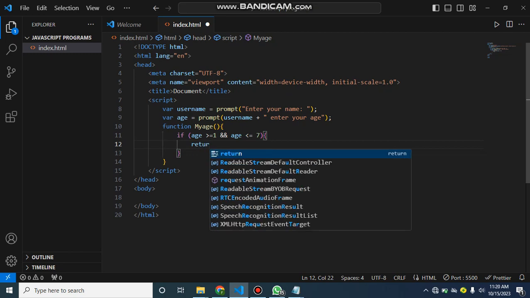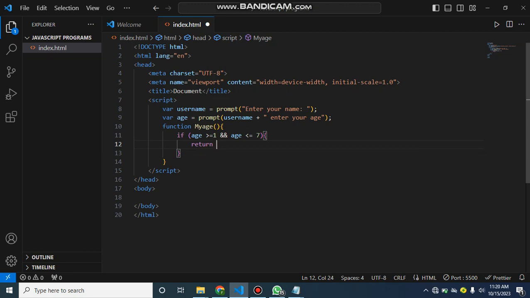We use the return keyword. We return that you are a toddler.